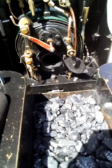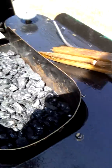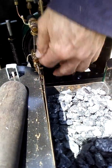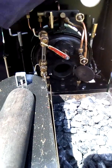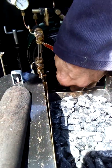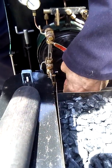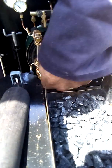These are pre-chopped pieces of wood. This is a job I do at home after I've cleaned the engine. It's usually about three fire-ins, and I've got to start another box up because I do go through a lot of wood to start her up. I don't mess about with charcoal because I found that pretty useless. But now this wood is all paraffined up. It gets on your hands and smells a bit, so always have a cloth with you as well.